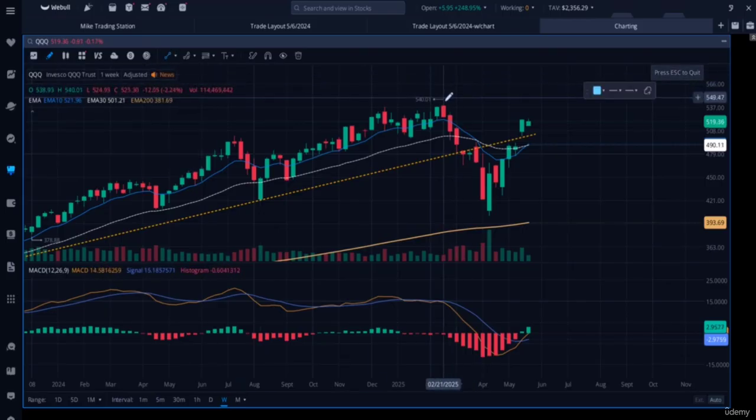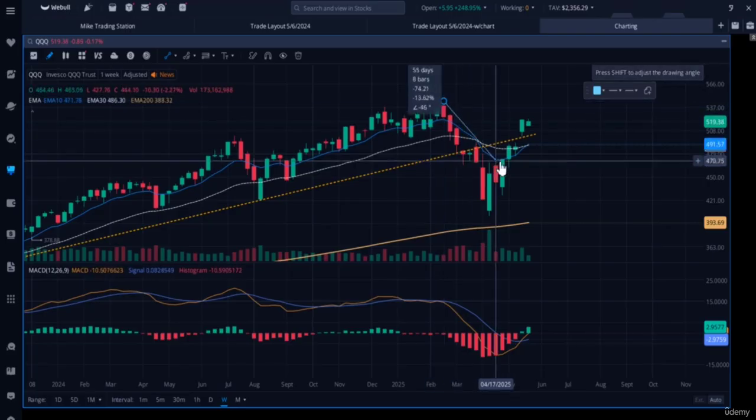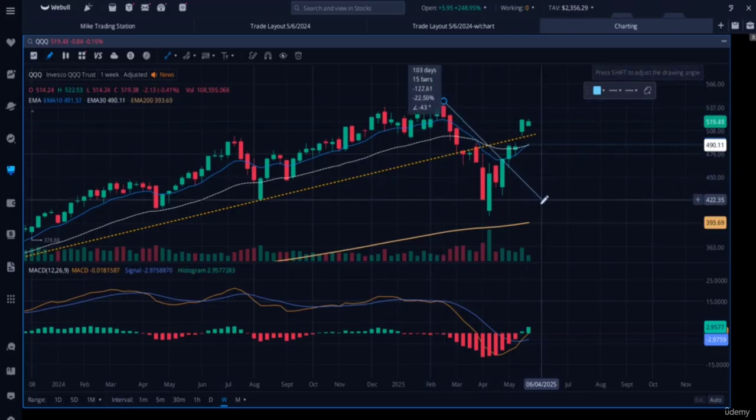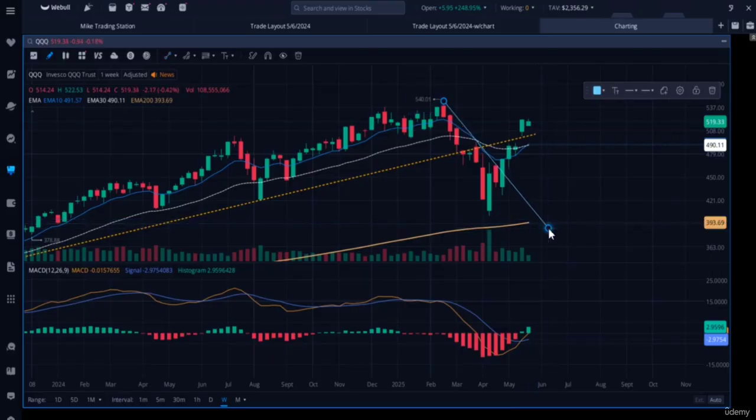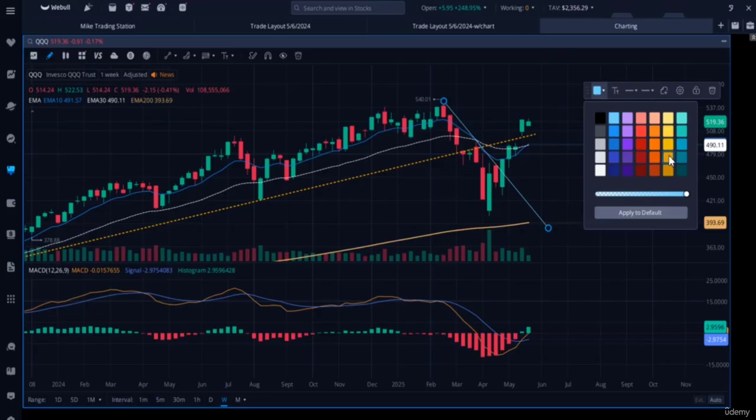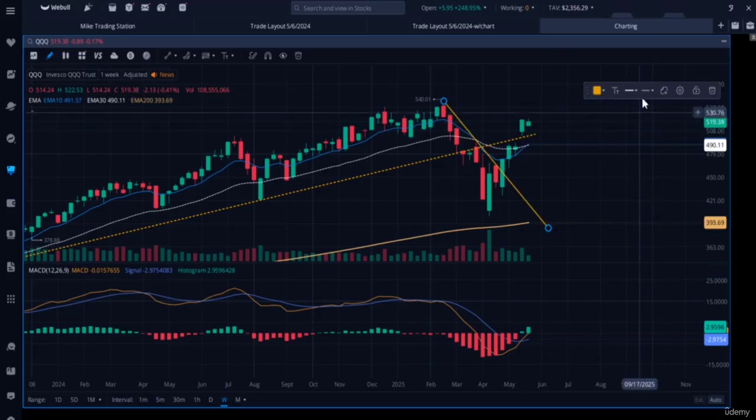The highest price within the frame is 540. And can we make a couple of touches? Yes, we do. We got a couple of touches right there. I like that. Make this yellow. Thicken it up. And let's dot it up.